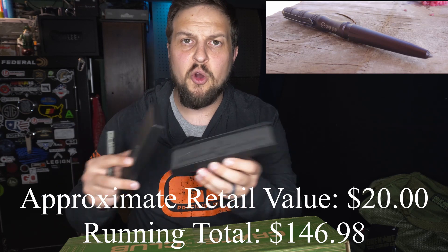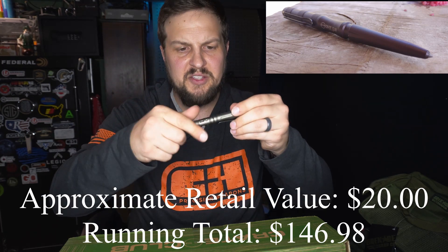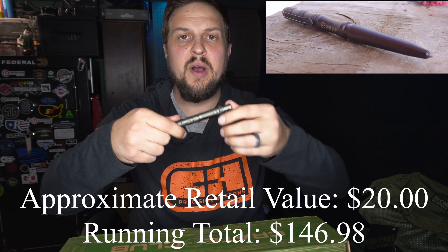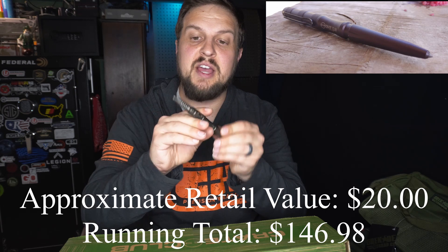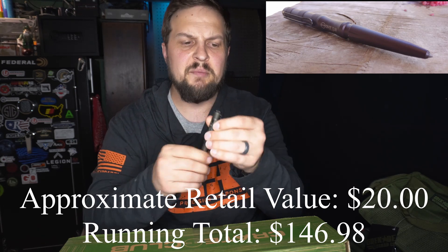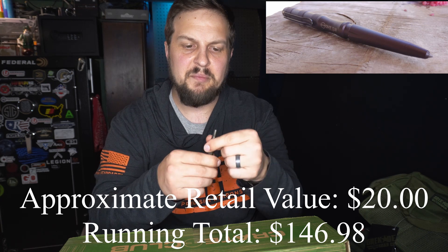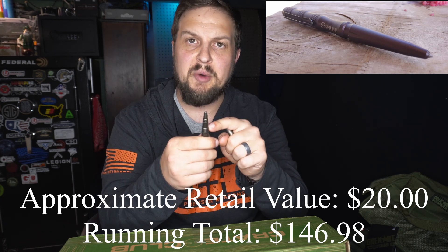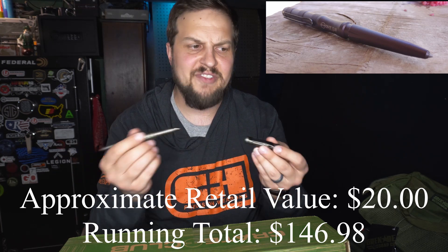There's simple foam on the inside, and there's our pen. It unscrews — it's got nice wide threads so it unscrews pretty quickly. And it screws back on the other side, which is always nice. The last tactical pen I had did not have that feature — you couldn't screw the cap on the other side, so it just constantly fell off.